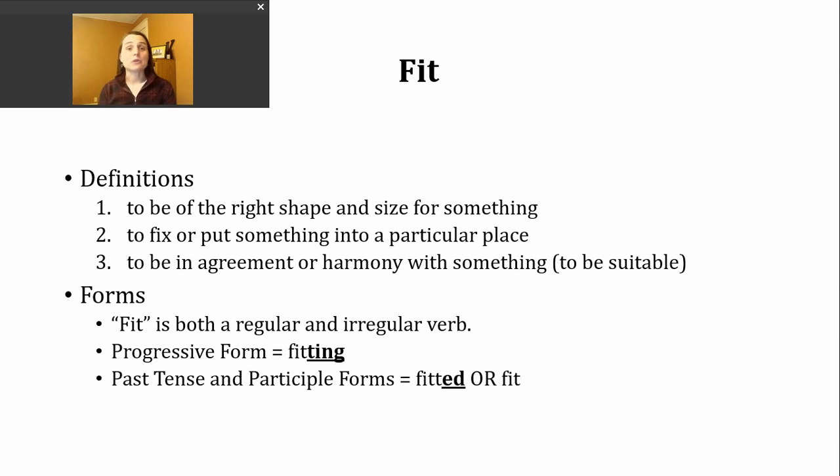The first way you might hear this verb used is to mean to be of the right shape and size for something. This can refer to any object or person. Generally, when I hear this verb, I'm thinking about clothing, shoes, other garments, or accessories, and if they are the right shape and size for my body.